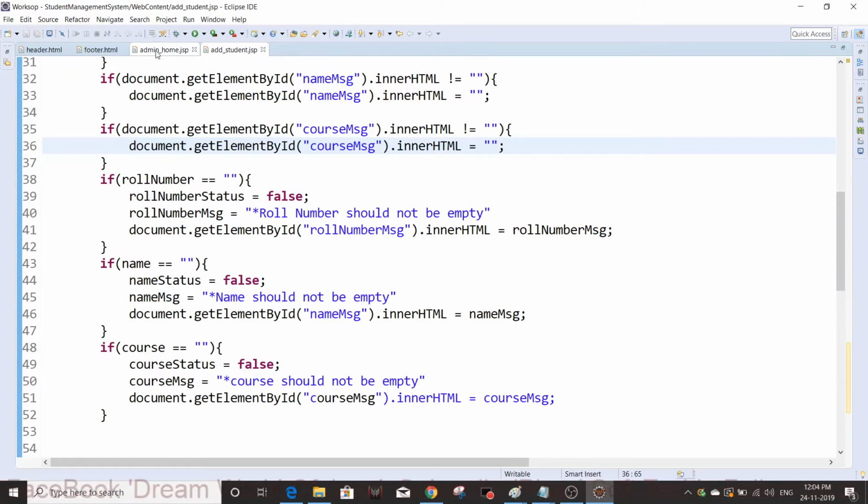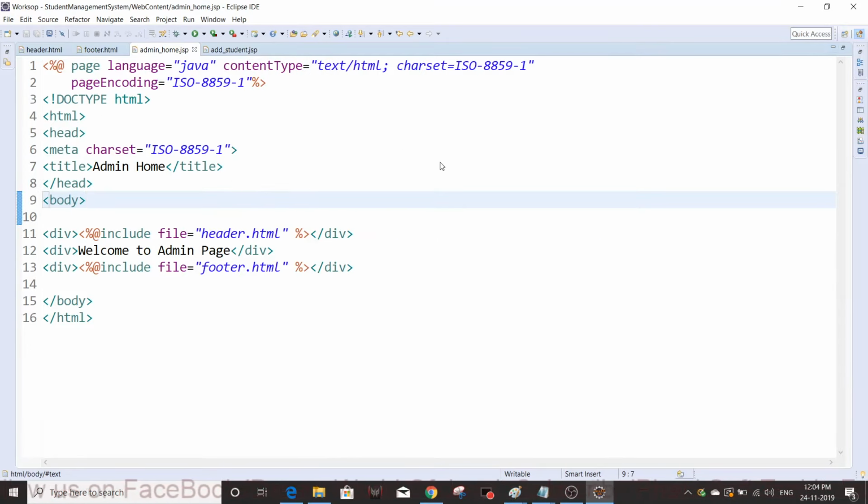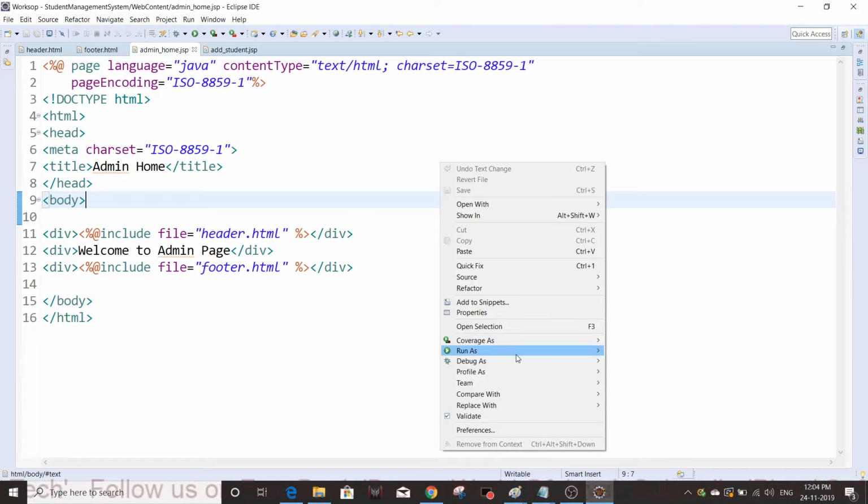Then open admin home.jsp. Right click on it, run as, run on server.